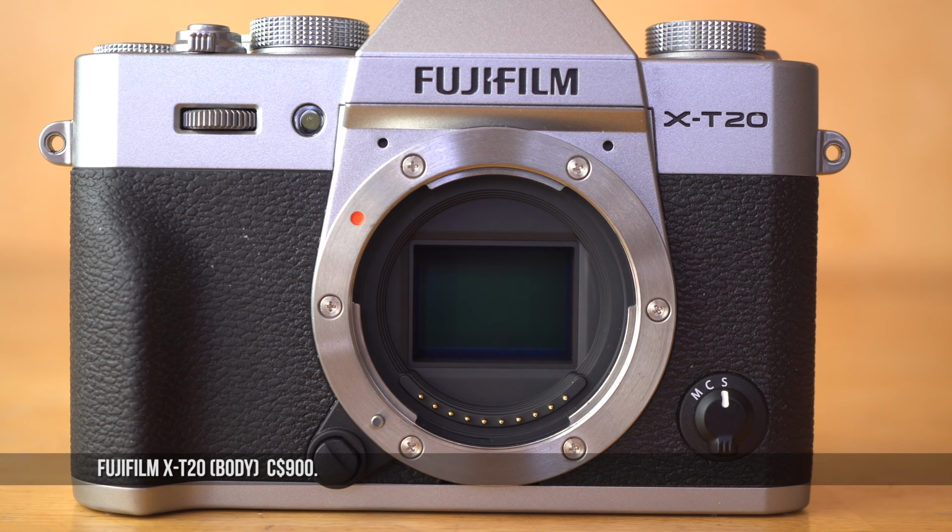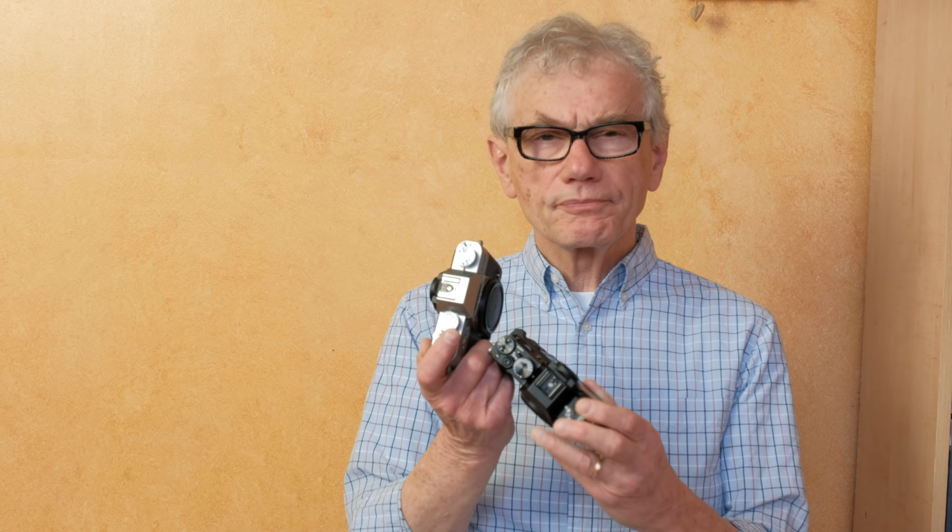Now the X-T20 was the junior partner to the X-T2. The X-T30 has the same relationship to the X-T3. Many of its advances and features are incorporated here. Now I'll start this comparison on the outside and then give you a detailed line-by-line comparison of the menus.